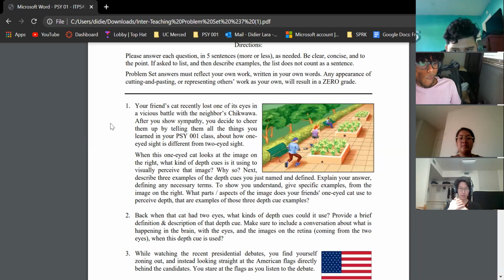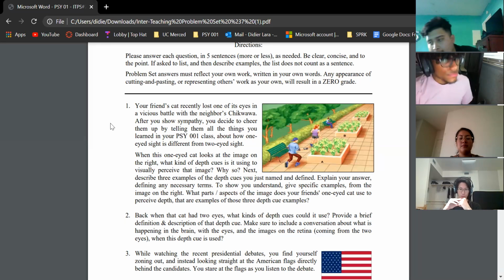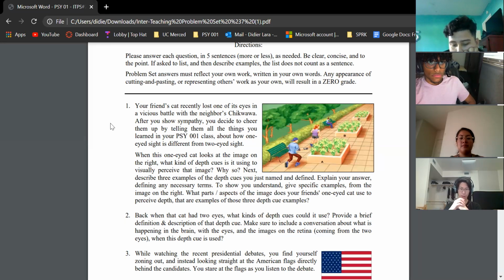Familiar size is when we judge distances based on our knowledge of that object's size. An example in the picture might be when the cat recognizes that the boy and the girl are almost equal in size, and as such, if the girl is smaller than the boy, then that means she has to be further away. Another example may be the flower beds. Assuming they're the same size, smaller ones should be further away. A third example would be the trees. They're all the same size, so the smaller one will be further away. I hate this question. There's like two paragraphs for me for the answer.